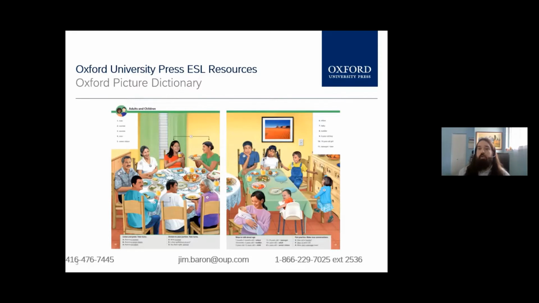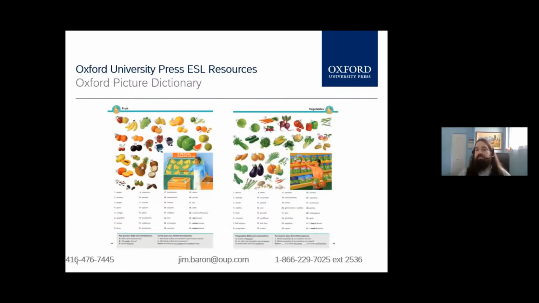So when you open the book, it's filled with vibrant illustrations. They're specifically designed to be very clear, very easy to understand, so that students can develop basic vocabulary through a number of different topics. And along with developing essential vocabulary, there are a number of smaller activities on each page that expand what you can do with the book.